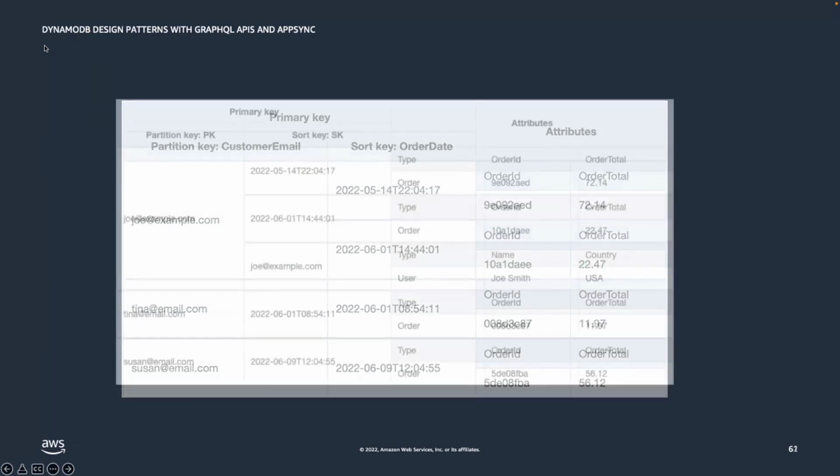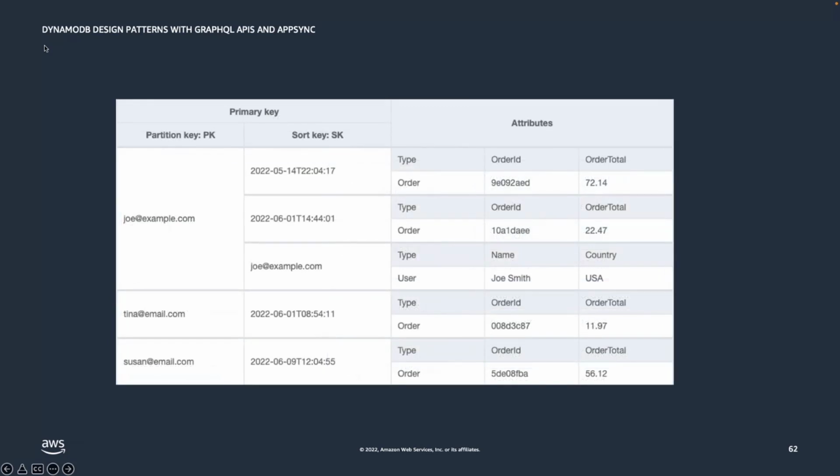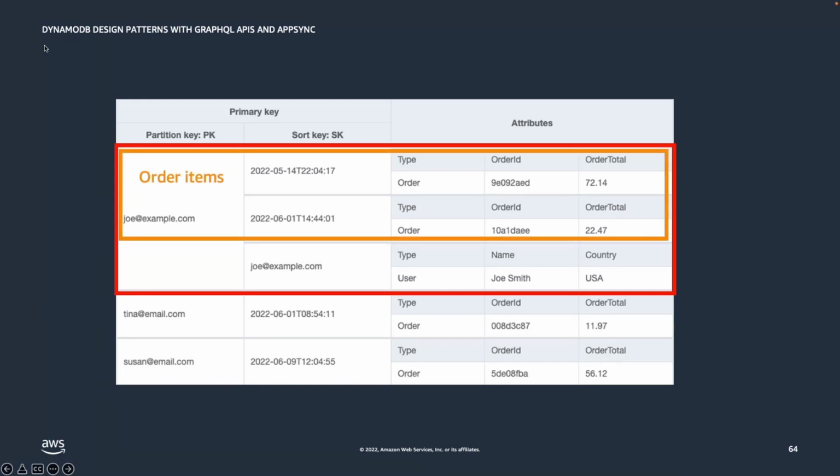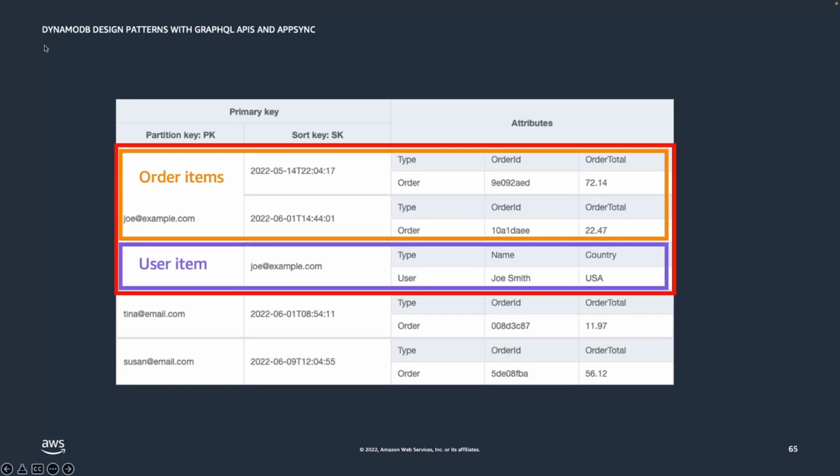We have our 4 orders here. I'm going to change our table a little bit. I've just added 1 new record in here. If you look outlined in red, these are 3 different records that have the same partition key. So again, they're going to be located on the same partition. But what we have is different types of items in this particular item collection, right? So we have our 2 order items up top like we had before, but we also have this user item down below that includes information about our customer, about our user, right? And now, because they're all contained with the same partition key, they're going to be located near each other. And I can use that powerful query operation that we talked about to fetch heterogeneous items in a single request.